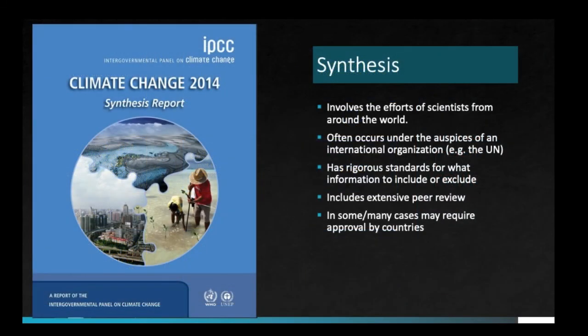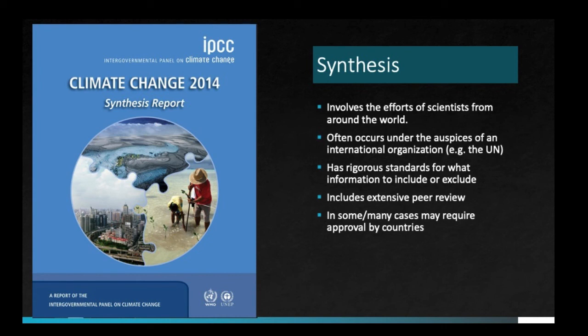Once a paper is published, it becomes part of what's called the scientific literature. Within the environmental sciences, and also within other fields like the medical sciences, there is often another step that becomes very important, and that is synthesis. This takes many different forms, but one you may have heard about in the environmental context is the Intergovernmental Panel on Climate Change, the IPCC. The IPCC is made up of hundreds of scientists from countries around the world that work for several years to summarize the state of research around climate.